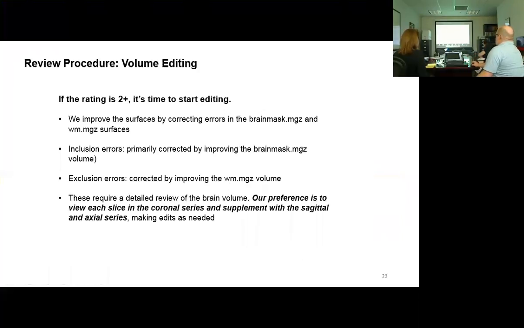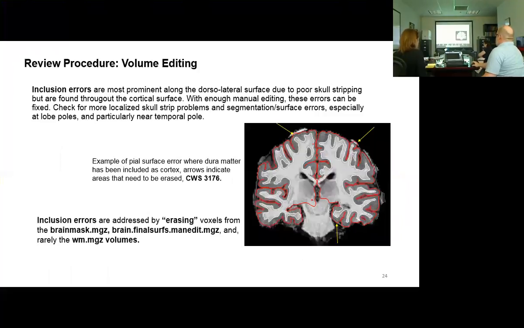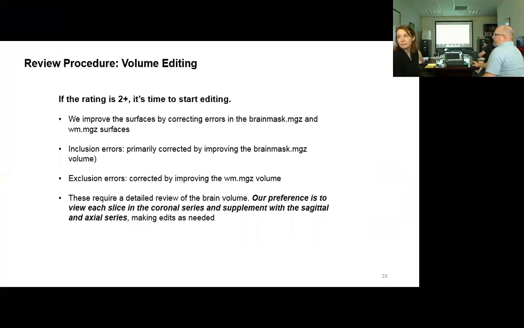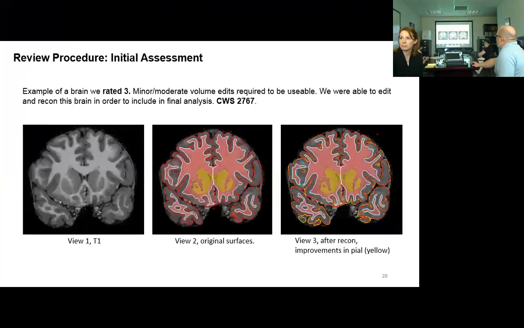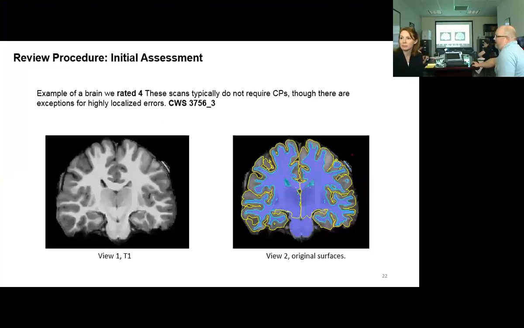So the next time we meet, we'll go over that more detailed review and edit process. I'd hope to get through some of that to give people a chance to look at some brains. We do have the training data sets available, right? So people can do this initial quality control assessment. What I would do is have them load each of the scans, and then give each scan a rating. One rating and then a surface rating.